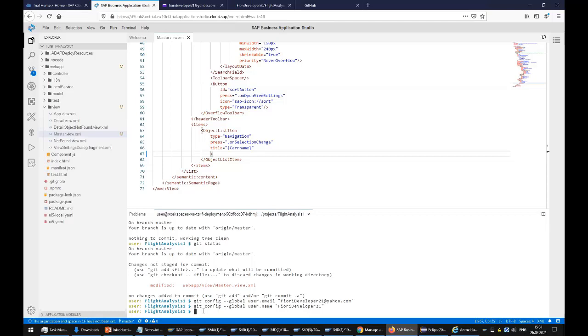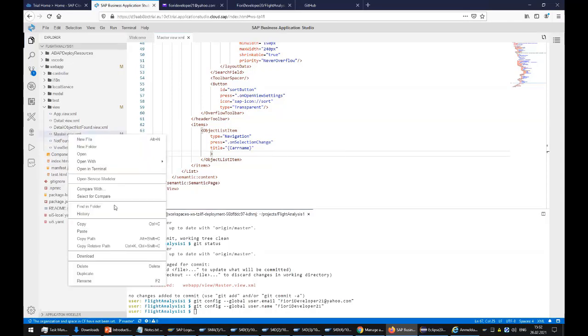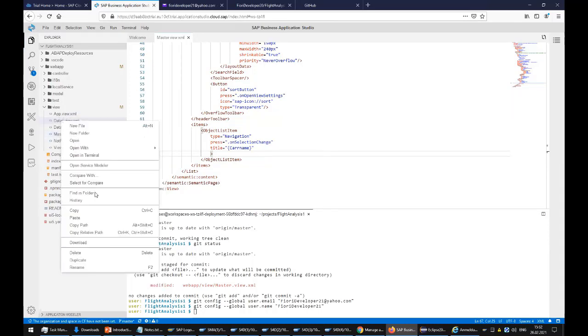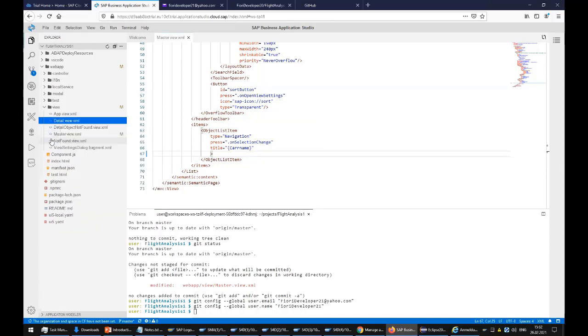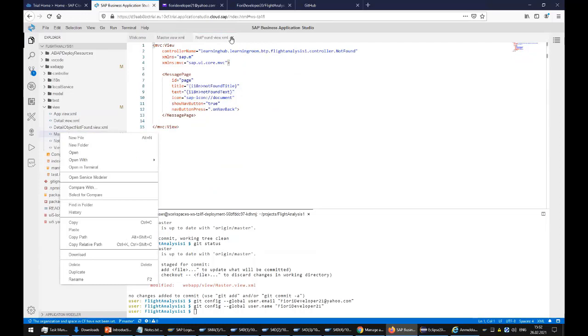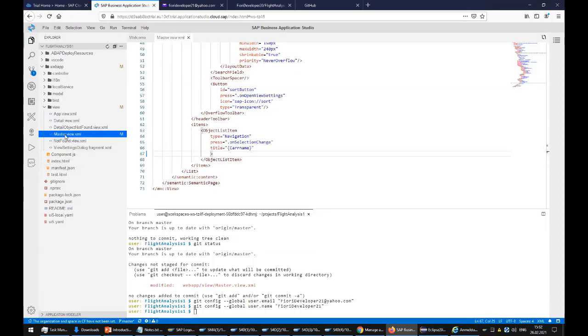All right, so now let's go ahead now and check this in here. And what we'll do this time is, because I used the menu to do it last time, use the command line to do it this time. So if I go to master.view, right click on it, then you'll see I can copy the path. So you can take any resource, right click on it, and you can get the absolute path or the relative path. So master. Oops, open that up accidentally. There we go. So right click, copy path.